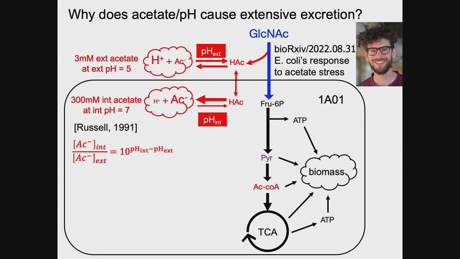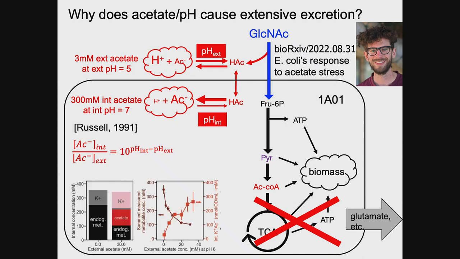Normally these cells balance osmolarity by producing glutamate or some other osmolytes. But when you shove that much acetate into the cell, there's nothing they can do about it, it's just physical chemistry. The osmolarity still has to be balanced, so what they do is lower all of the metabolites inside the cell. Lots of stuff got kicked out: the glutamate, aspartate, TCA products, they all got kicked out.